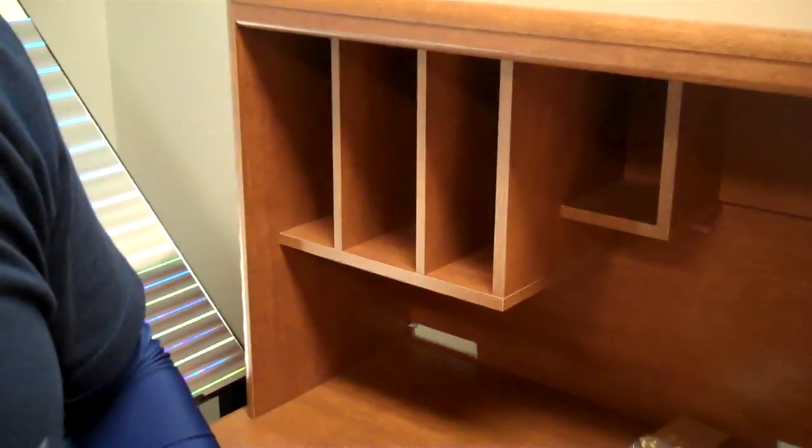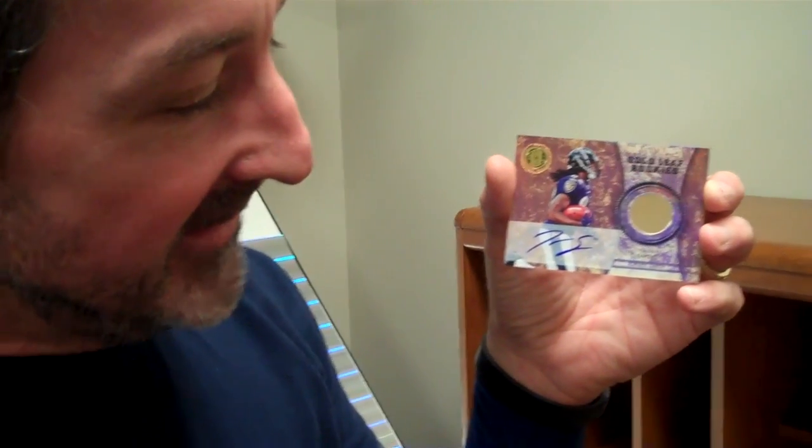Just so everybody knows — the gold pieces, approximately 390 are not autographed, and we added the autograph gold piece as an extra hit. We basically just uncovered a little secret from product development that's now going to be out there — so everybody enjoy that! I got a text from Carlos this morning around 6:45 saying 'Hey man, we're packing out Gold Standard today, can you make it?' I said, 'Dude, I will be there.' I get to drive over here and strike gold with a product like Gold Standard. Carlos, thank you for the heads up!